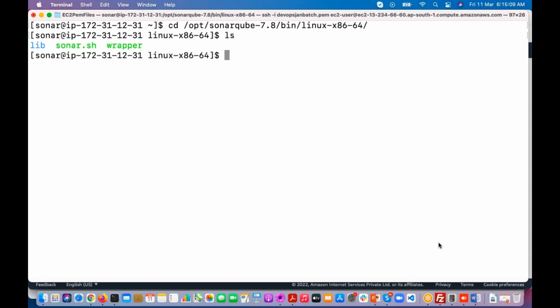Kumar is saying, sir, vsudo is not working for me. It keeps saying sudo is busy, try again. What could be the reason? The problem is that you didn't properly close that file. You opened that file and you didn't close it. That is the issue. That's why it is showing busy. How have you opened it? You can kill that process.